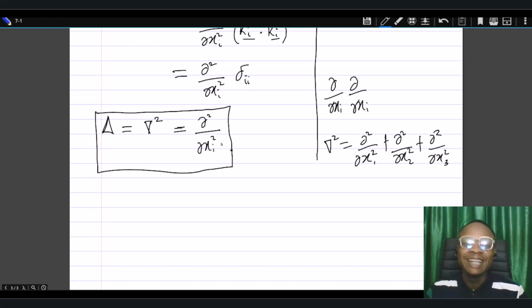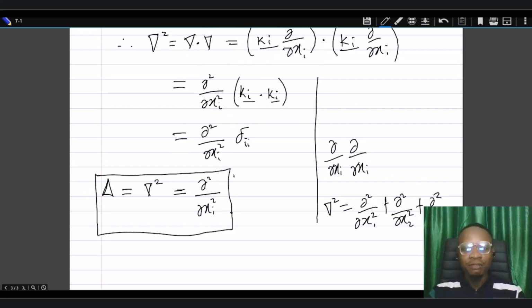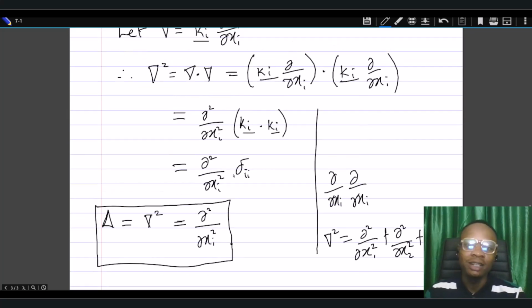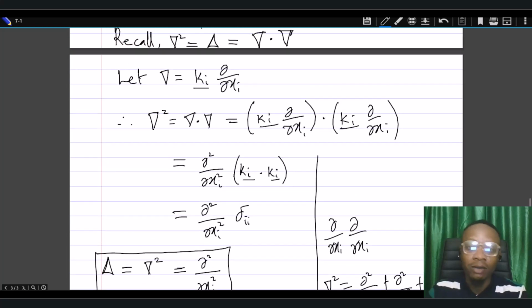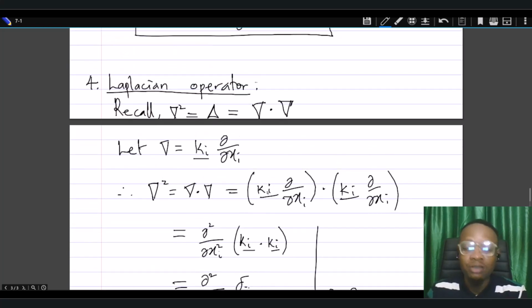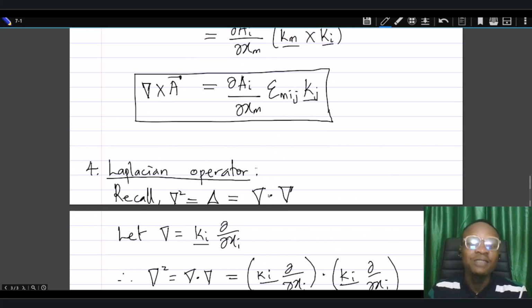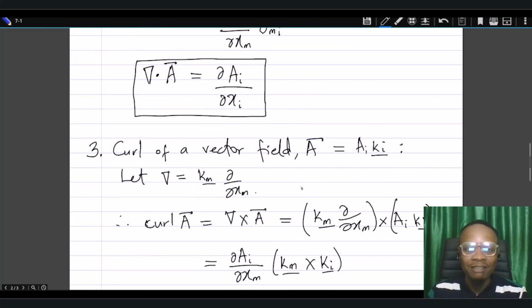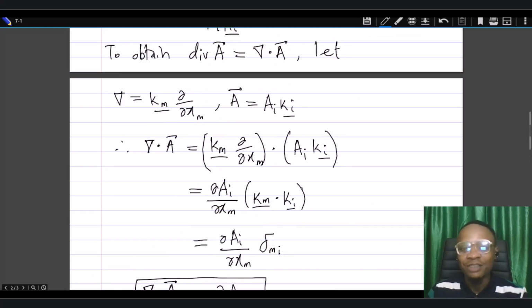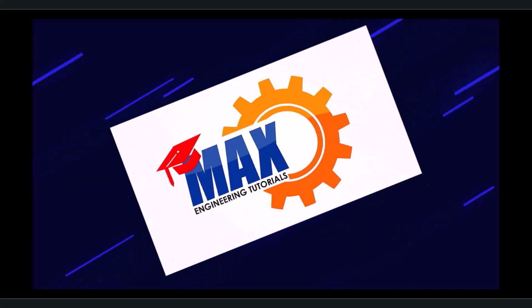So that is the end of this lesson. I'll see you in the next one as we consider some examples, the next few lessons of this chapter on the use of index notation. So we now carry out some actual operations or problems using all of the things that we have now learned in this lesson. So I'll see you in the next lesson. It's an interesting one. Thank you for watching.